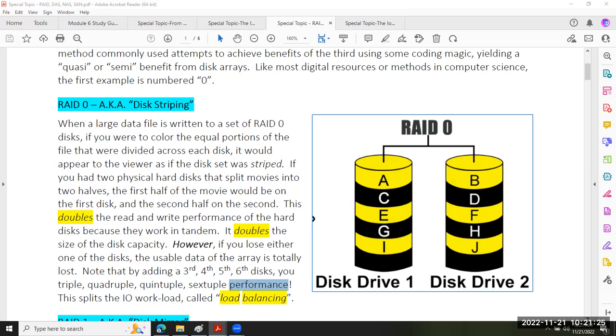Especially for media you don't need to retain copies of. Now, if you have a RAID 0 array and then you keep a backup of what's stored on there, then you're fine. You just recover the backup. So if you want ultimate performance and you're not worried about extra copies of the data, RAID 0 is what you want. Any questions about RAID 0? Any questions? No.